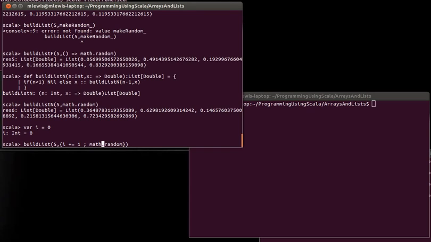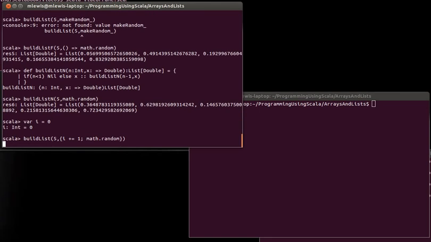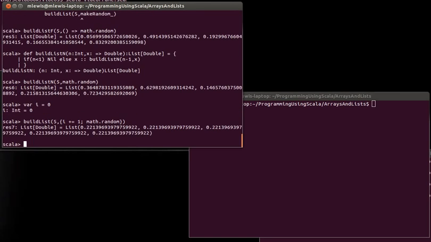And remember, when you have a block of code, the value of that block is whatever the value of the last statement is. Semicolons, you should recall, are used to separate statements. We generally omit them in Scala because Scala infers them. Every time that a line ends, Scala checks to see whether or not it is valid to put a semicolon there. Because I'm putting this all in one line, though, I need to put in a semicolon to explicitly break between my two statements. So I do this.